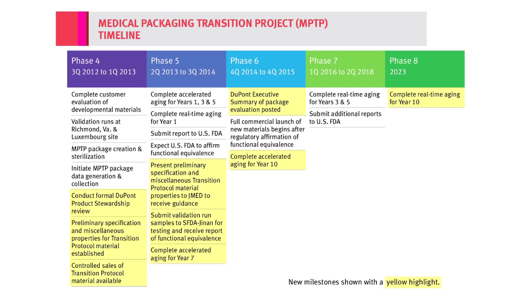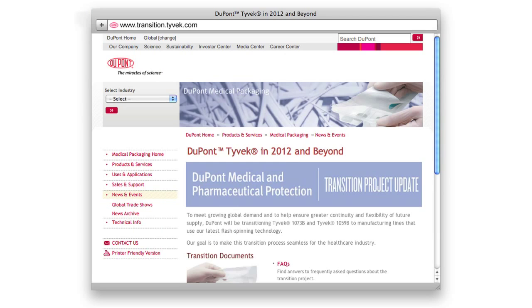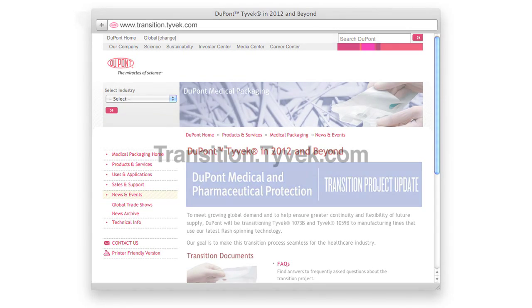The rest of phases six, seven, and eight are all about aging studies, data generation, and report submissions. Looking ahead to commercialization, controlled sales of transition protocol materials to medical device manufacturers who want to conduct internal testing or independent requalification efforts will begin after the transition protocol package creation. The full commercial launch of transition protocol materials will begin after regulatory affirmation of functional equivalence. I encourage you to visit our website to see the project timeline and other important documents that we have posted to help you stay informed.